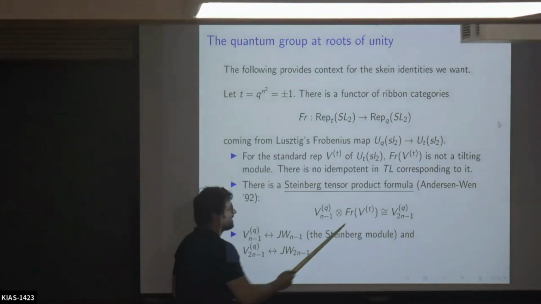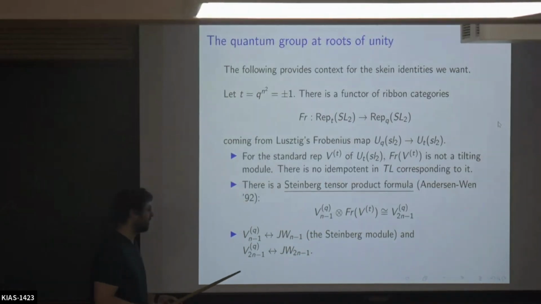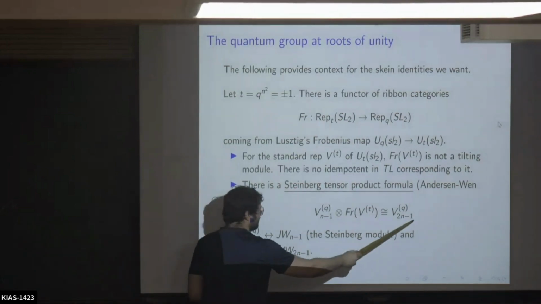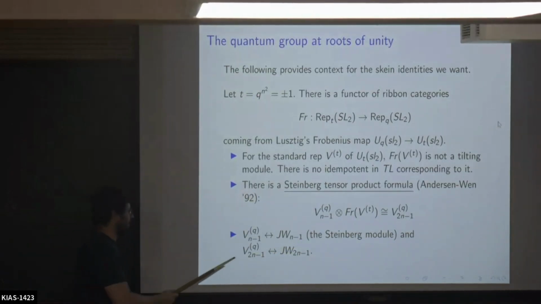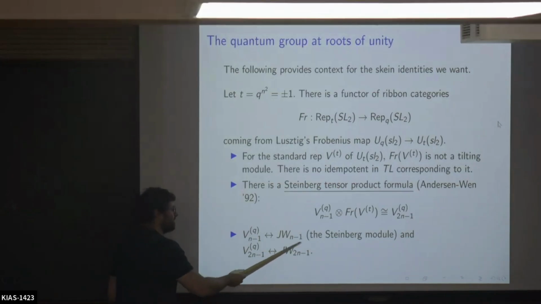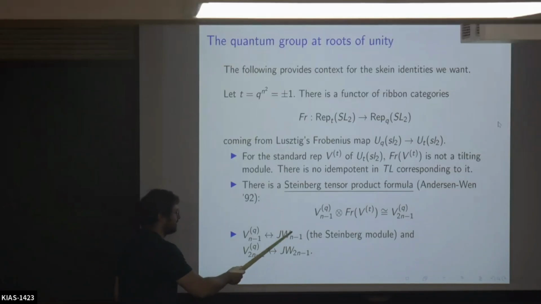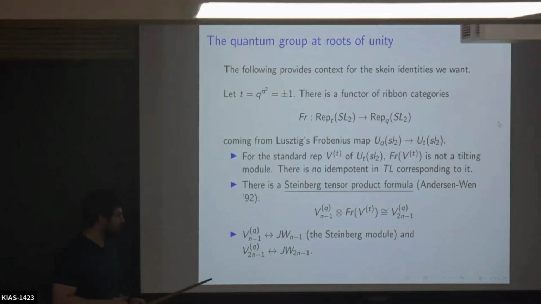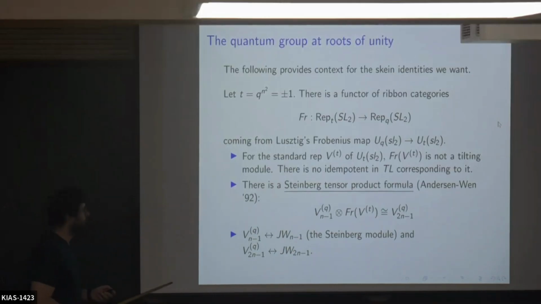And this third one isn't in there, but it's at least in an equation where two out of the three things we understand diagrammatically. So we want to look at skein identities that sort of look like this equation. And this n minus first Jones-Wenzl is known as the Steinberg module in the literature. And quantum topologists usually set this thing equal to 0, and then they obtain a semi-simple category after that. But we don't do that in this situation.